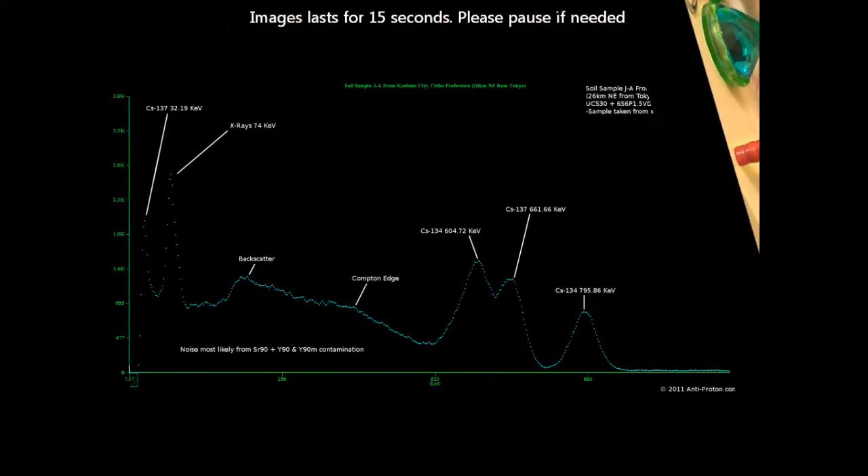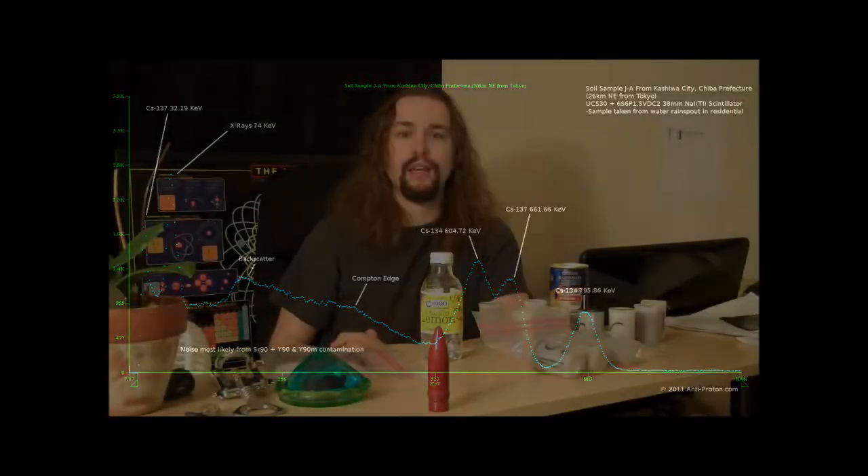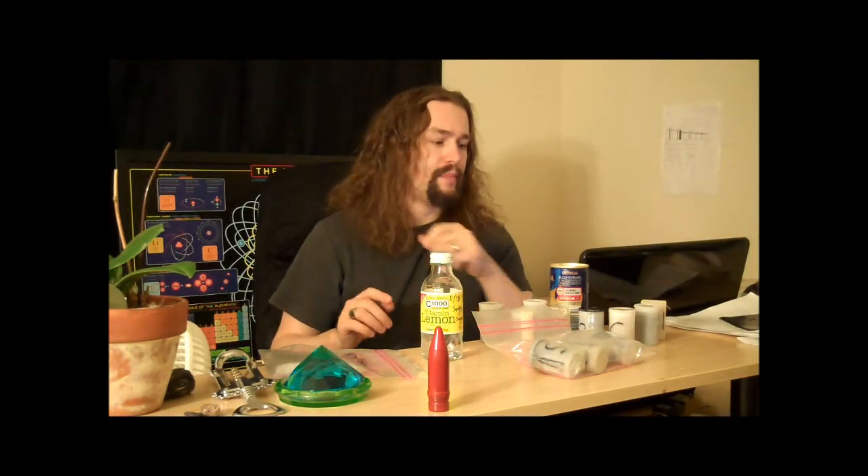Let me show you an example of the sort of thing I'm doing with my testing. Here is a picture of my first soil test, and that was with Sample A - it discovered cesium-134 and cesium-137 for sure. I have very clear photo peaks on them, and I compared them with samples of actual cesium-137 that I have currently in stock. Here's the spectrum. As you can see from the spectrum, there's a lot of wavy, ripply, garbage-y looking stuff at the bottom - I like to call it static.